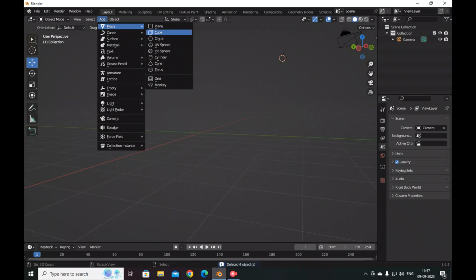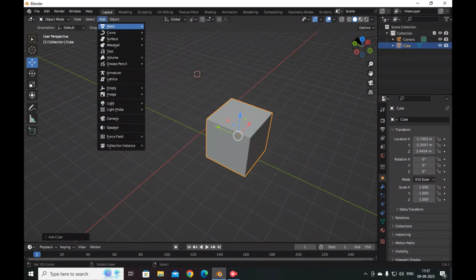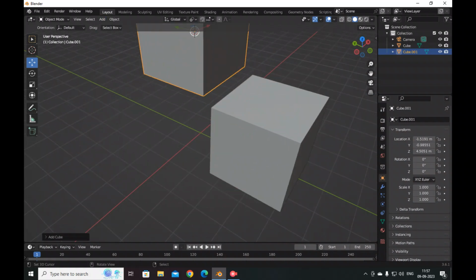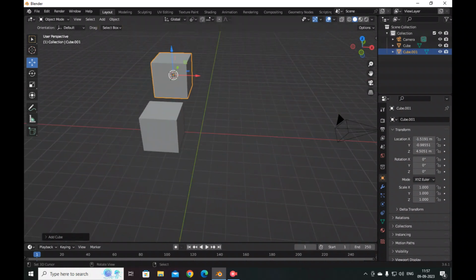Just delete it, and I'm going to make a cube here, one more. So let's learn what snapping is. Snapping means one object to another object, like a magnet. Here you also have a magnet logo, which is snap. Its shortcut key is Shift plus Tab.